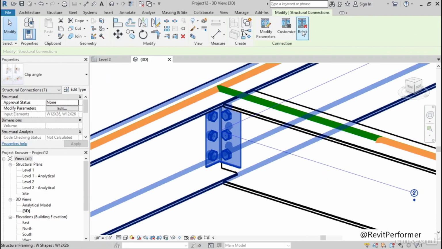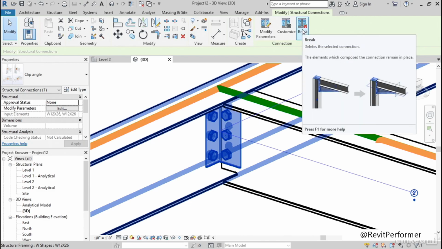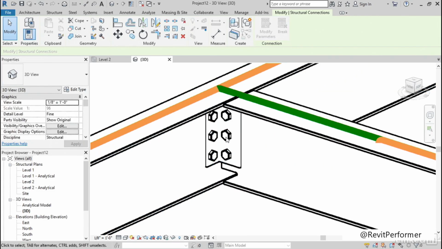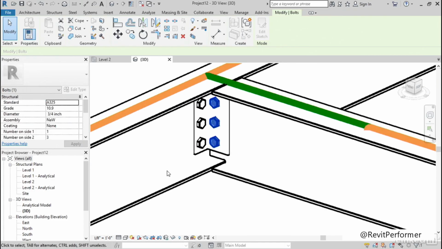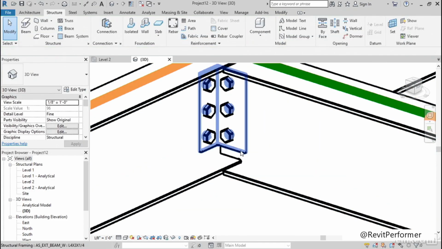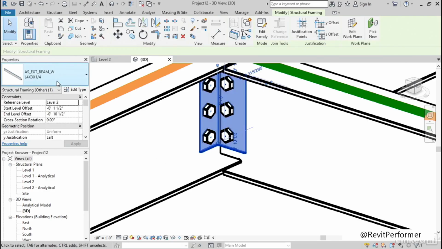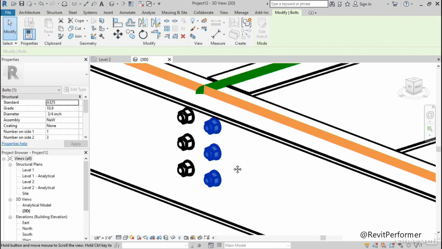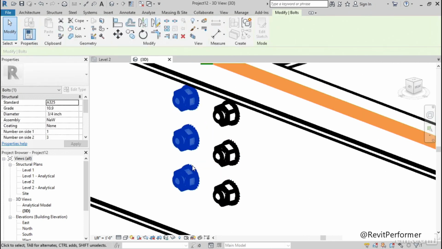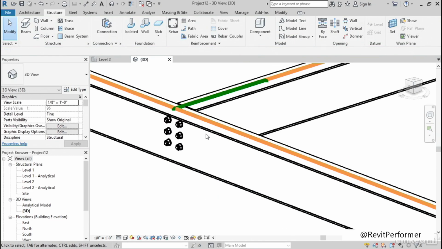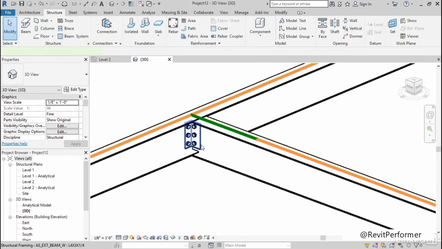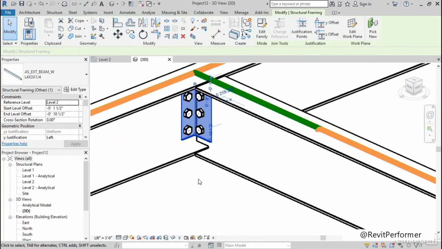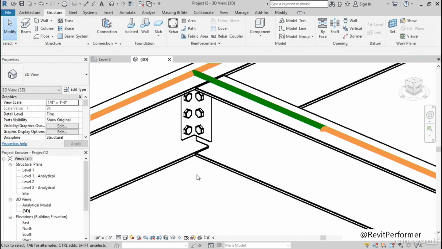Now let's break it. Click the break button. That's a cool connection. Now what we see is it models these as all one part, but we'll see it essentially explodes it, but at least it keeps the intelligence of these items. So these are still bolts, and we can select them. We can still change them. But everything else has become detached and independent of one another. It was a quick, easy video, but that's how you essentially explode a fitting.